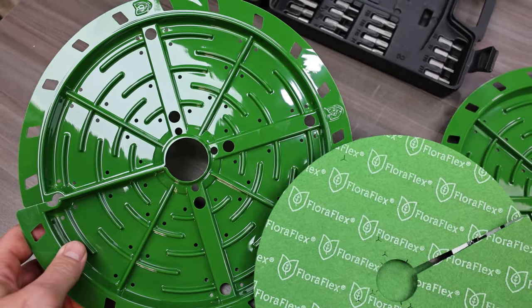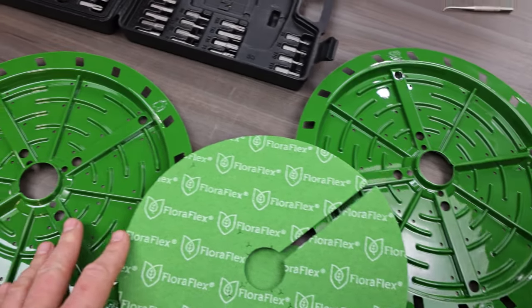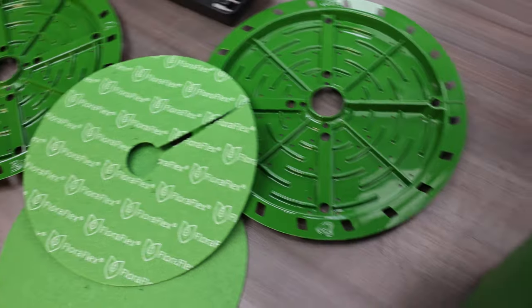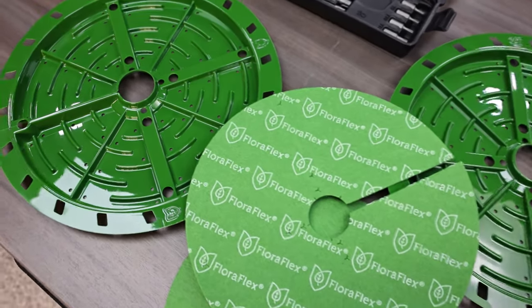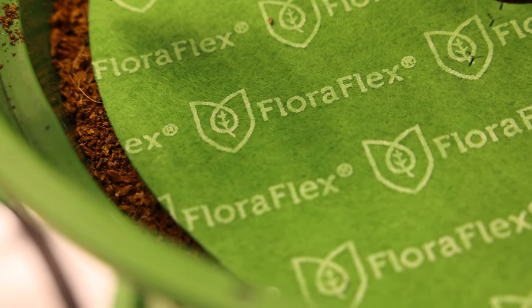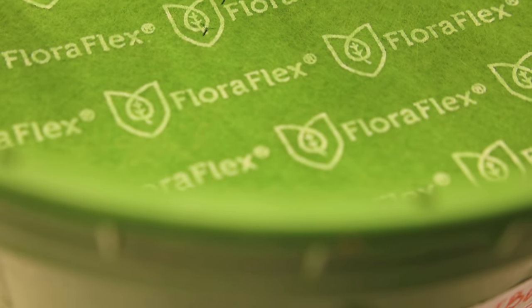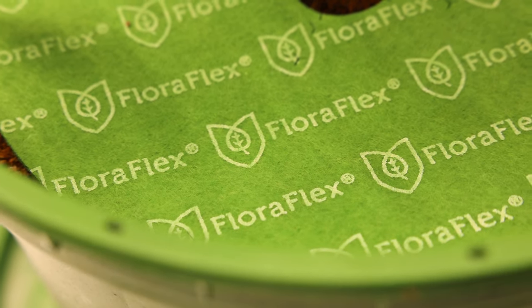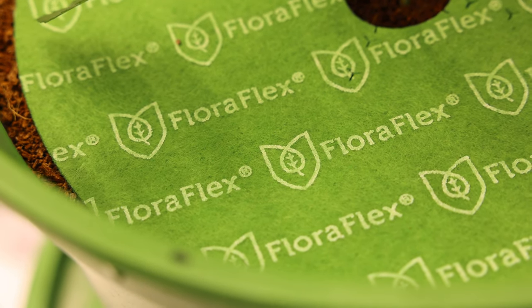So this is gonna be part of the setup or something at least we're gonna try versus just the straight rings into the cocoa. So I kinda wanted to see how these worked and if it just gave a more even watering over the whole 3 gallon pot. We're using the 3 gallon pots here from Floriflex, but I think it'll be pretty slick. As you can see, this just goes right over top of the cocoa down at the base of the plant, and then that ring piece is gonna go on top of it. And then this will hold the moisture, help keep the top of the cocoa moist and from drying out.